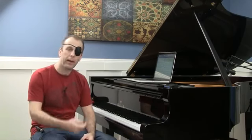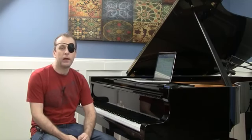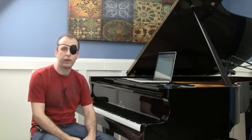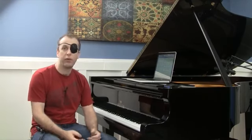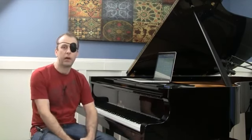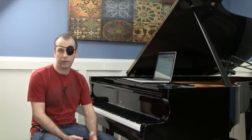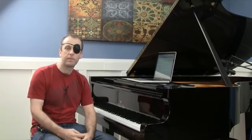By the way, I want to mention the patch really quick. I had eye surgery last month, and I'm still recovering. The eye is doing well, but light gets in there, and it's just a little bit confusing and unnerving. So I like keeping a patch on. Plus, it doesn't look that great, so I'm not making you look at the eye underneath. But that's going well. Thanks for all your comments and concern about my eye in the past few months.